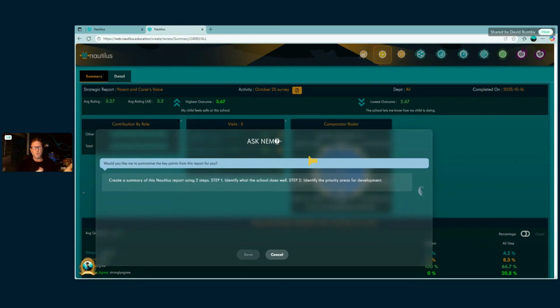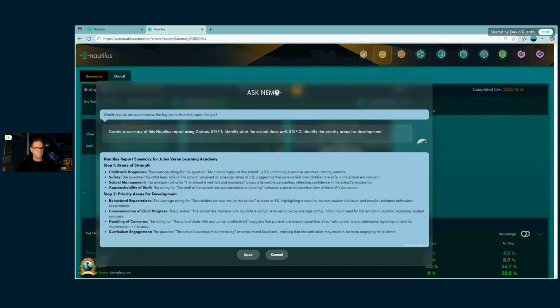Once we come into here, and again look to get the insights, and this is a very quick sample, it will start to present that data so you can highlight actions that you might need to put into place. So we can see there areas for development. Those are the ones that are scoring lower. If you want to add the numerical scores, if you want to present that in one paragraph, or if you just want to present the actions and the next steps, then that's a good way to use that too. So that's a great way to get that insight.